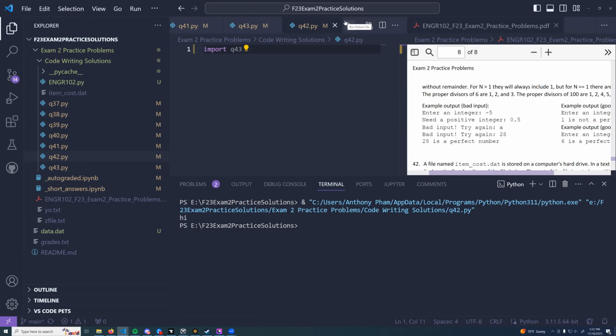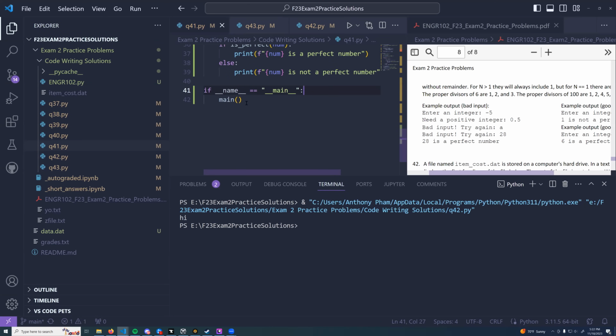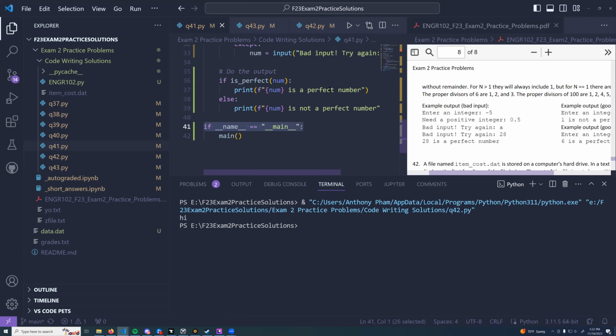When you import, it actually will, in certain cases, execute your code. So to prevent the main call from being executed, you give it this if statement, which basically says if I am directly running the program I'm in, then call main. If not, then don't call main. It's basically a protection against executing code when you're importing. You just want to import.